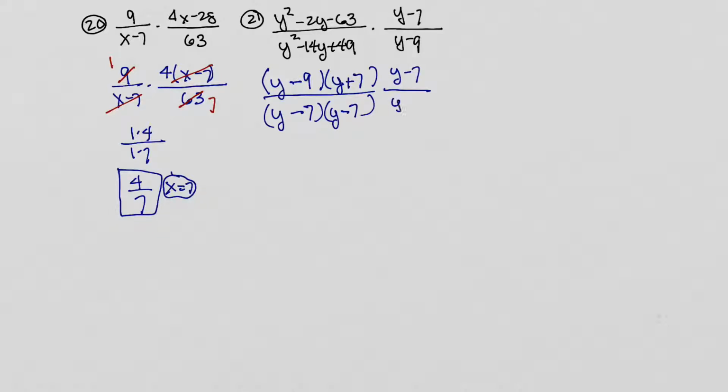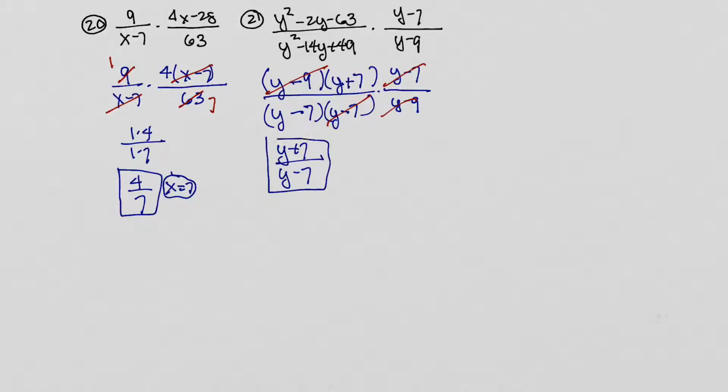y minus 7, y minus 9, and now you can see that this y minus 7 will cancel with one of those. It doesn't matter, either one. Just cancel one of them. And then also, this y minus 9 here will cancel with that y minus 9. And here's what we're left with. We are left with 1 times y plus 7 times 1. Whenever you draw a cancellation line, there's a 1 there. 1 times y plus 7 times 1, or just y plus 7, over y minus 7 times 1 times 1. I'll put a times sign in there. So that's just going to be a y minus 7.